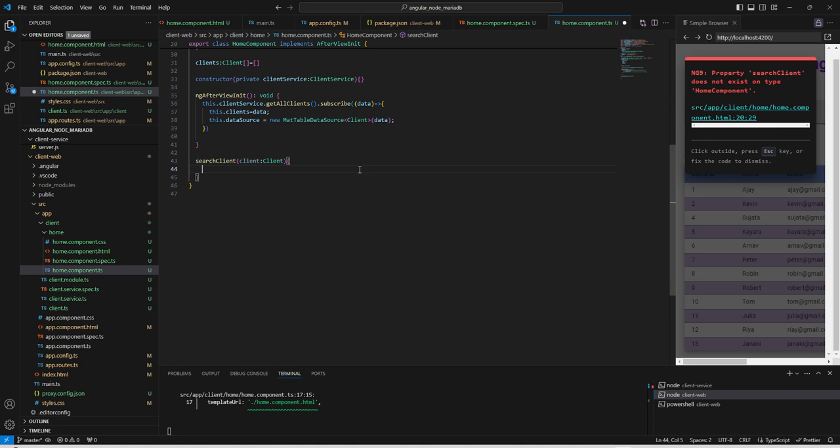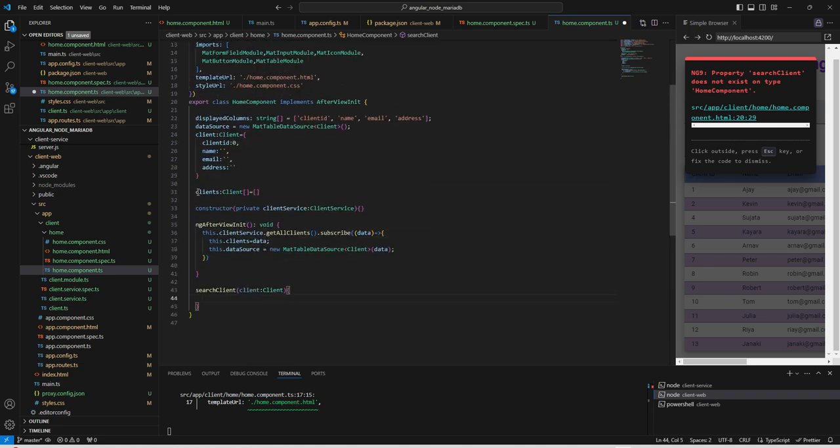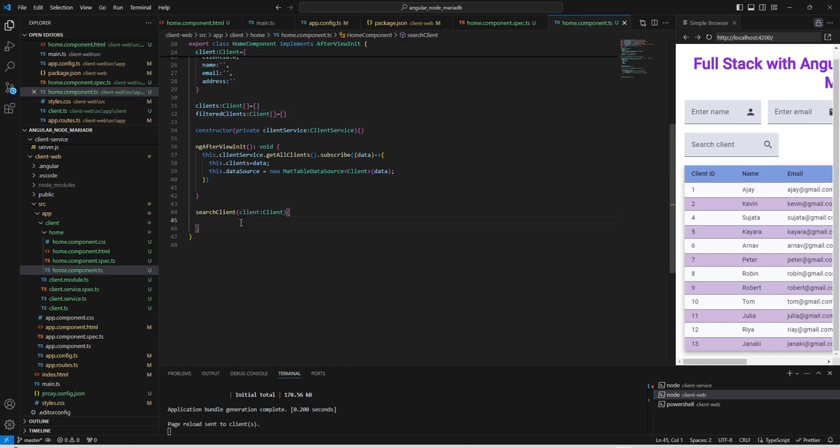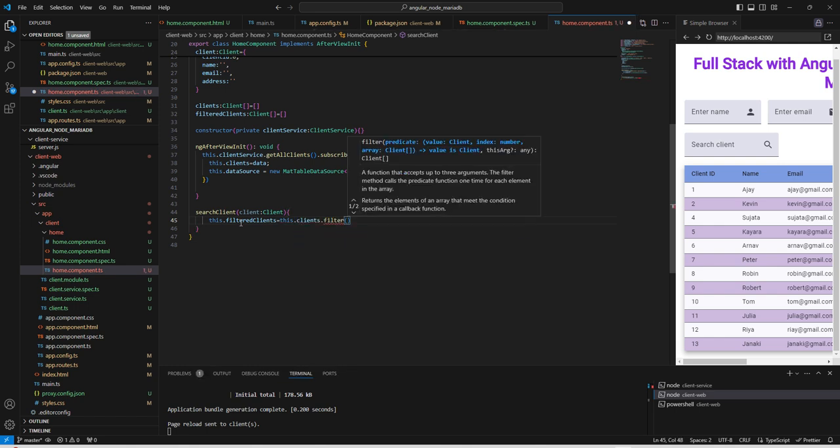Here to hold the data which we filter, we need to define one constant as filtered clients, we can say, we can save it. Now here we can say this.filteredClients. Now we are going to filter on the original list of clients, and we can call the filter method on it, for each atom inside this.